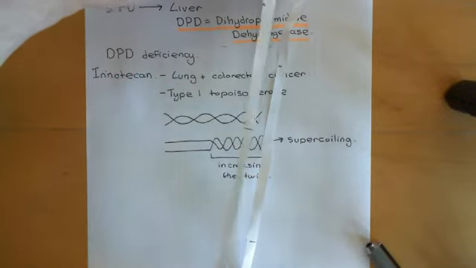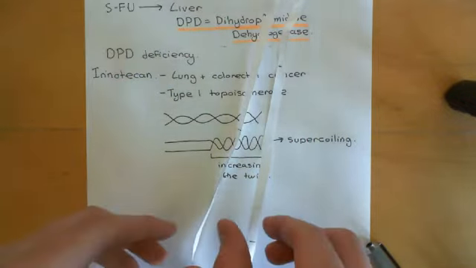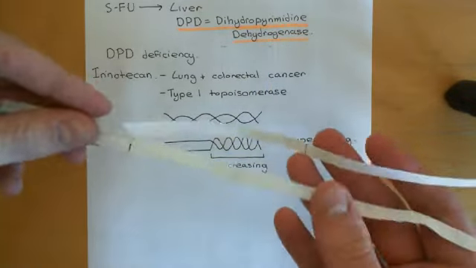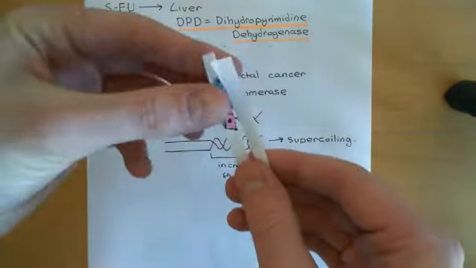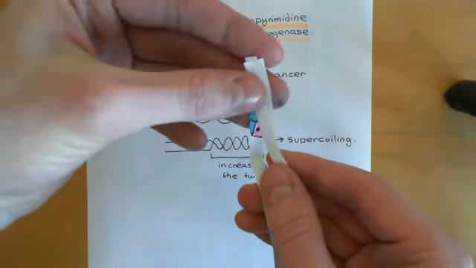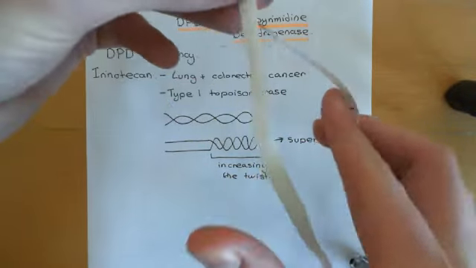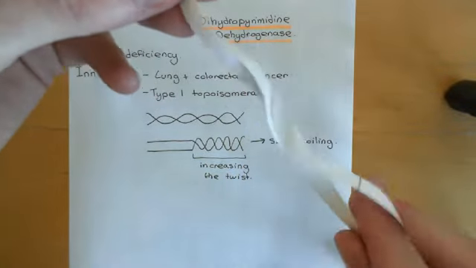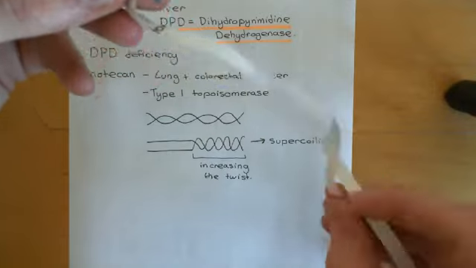Okay, and these are going to represent our two strands of DNA. So here they are, and at the moment they're not twisted together. What I'm now going to do is twist them up a little bit. I'm going to hold these two together here, and then I'm going to start twisting one around the other, like so. I'm hoping to show you the phenomenon of supercoiling.